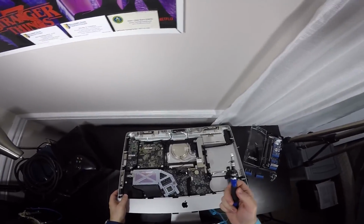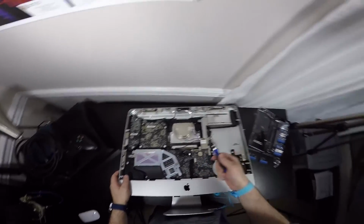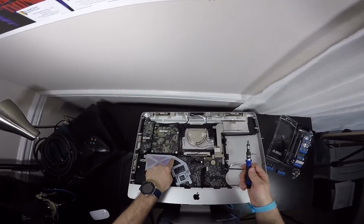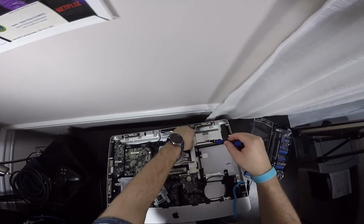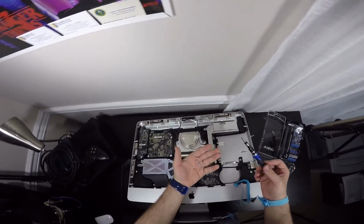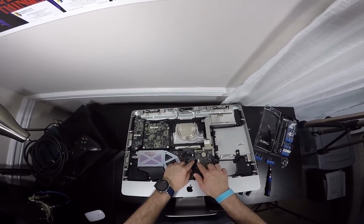So we're going to grab our T10 bit again, the 10mm bit, but it's a T10 hex, and we're going to unscrew this screw right here and this screw right here that is under this circle. There's one, and here is the other. This one is small.